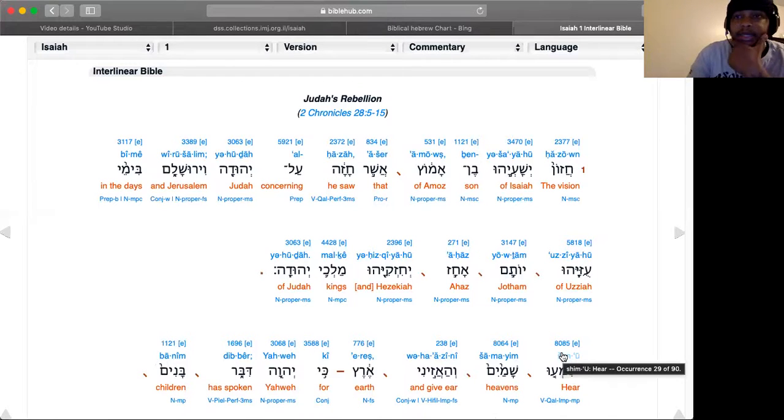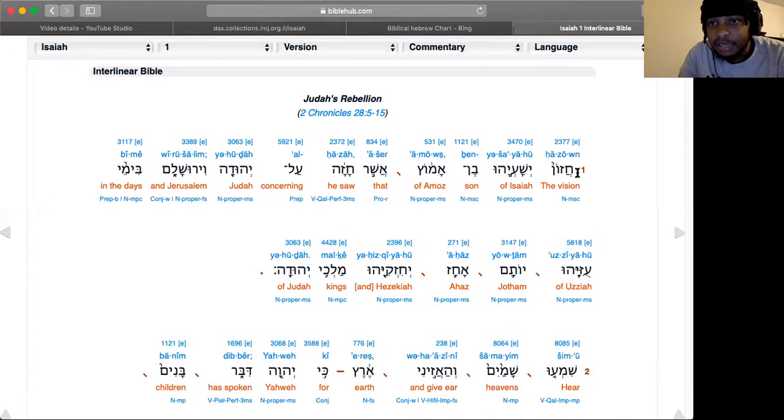Well, let's look. So right here, you see the same word we saw in the scroll, the same word we saw on the app, of Isaiah. You see that? And this is the word Isaiah in Hebrew. So what I would do is take those letters and convert them to the Paleo using that chart that I just pulled up. You can find that chart on Google. You can find that chart in many different places.